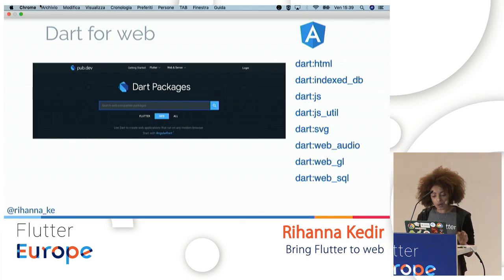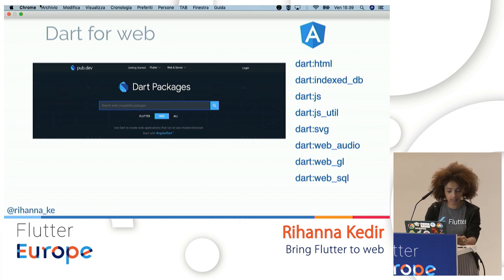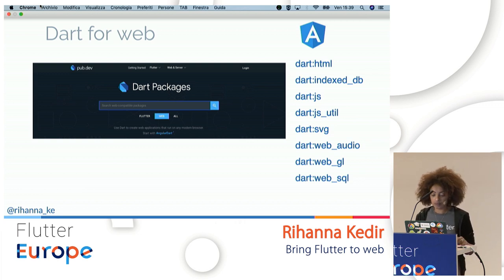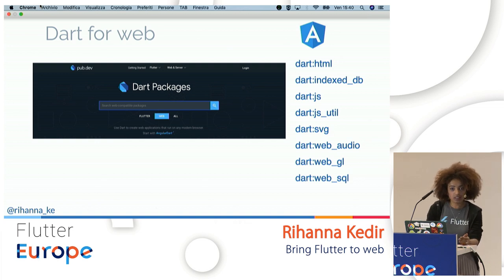On the other hand, Flutter web apps have full access to all existing Dart libraries that can run on the web today. And Dart has been running on the web since it has existed. It means we have a pretty mature package ecosystem. It has been used for Angular, and big applications in production written in Dart are available. So we have the whole ecosystem we want in order to have Flutter code running on the web, or workarounds in cases where some things don't work.